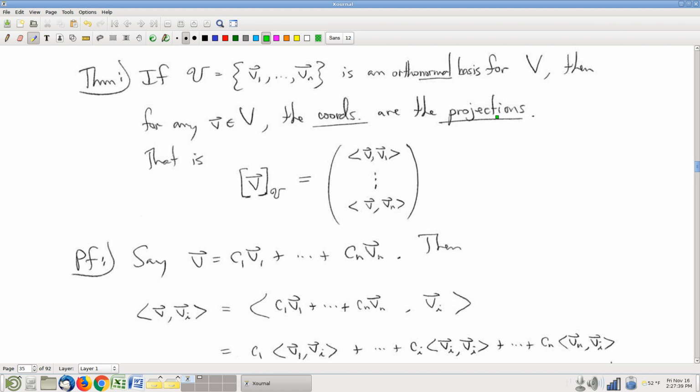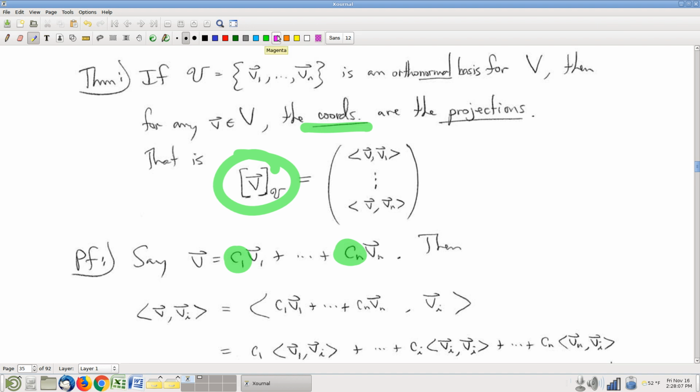Notice what the question has asked is, we would like to figure out how to write a vector, namely a function, as a linear combination of other vectors. What we are looking for, in other words, when we're trying to do Fourier coefficients, we are looking for coordinates. We are literally looking for coordinates.